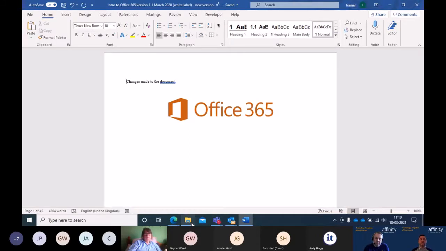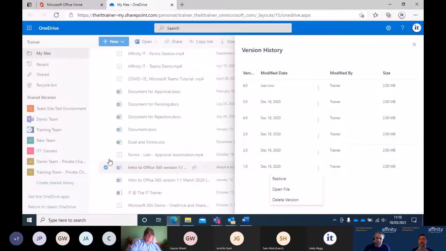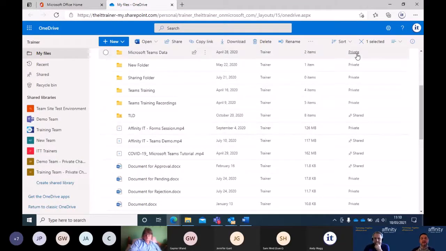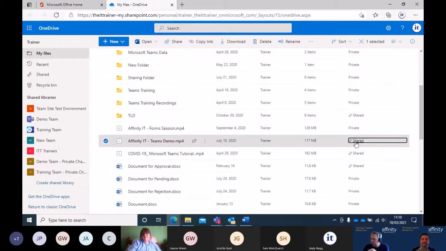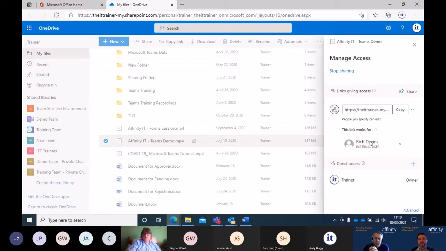And the last thing I want to talk to you about is what happens if you no longer want to share a document with someone. So again, if I'm on the web page, I'm looking through my documents. Over in the right-hand side, I get these options, private and shared. So say, for example, this, I can click in it here, and I can see what sort of share link this is. I think this is an open share link, but it probably, oh, it wasn't. This was a specific share link to Rich.